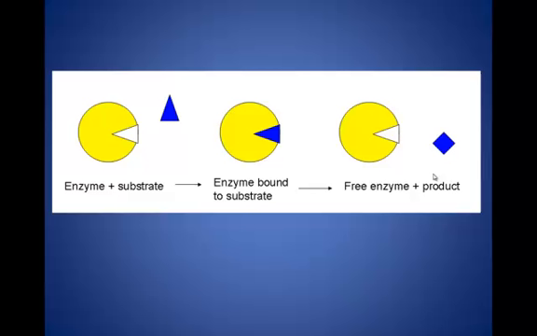Now, another thing that enzymes can do is make enzyme complexes. And that would just be a whole bunch of enzymes together. It kind of works where, say these were three that were working together, whatever the product was of this reaction would go to this one, and then whatever the product of that reaction was would go to this one. And that makes them a little bit more efficient.